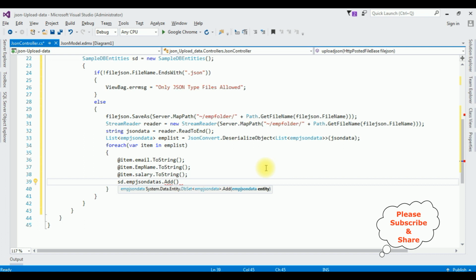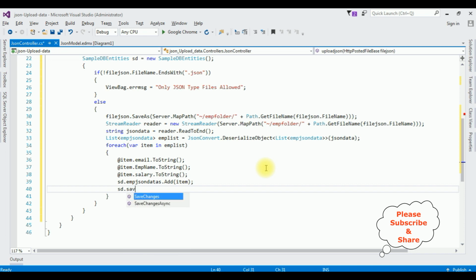I'm adding item. After that, I'm saving the changes, sd.SaveChanges.